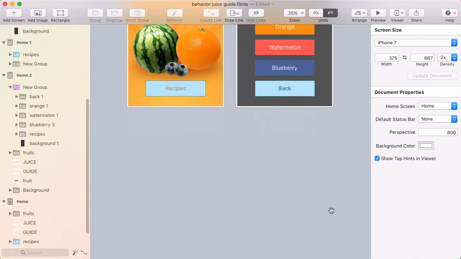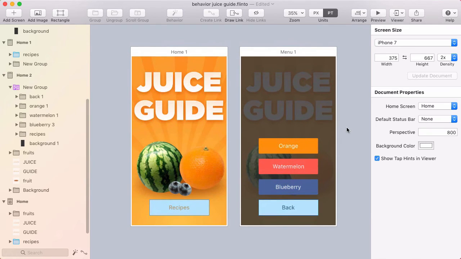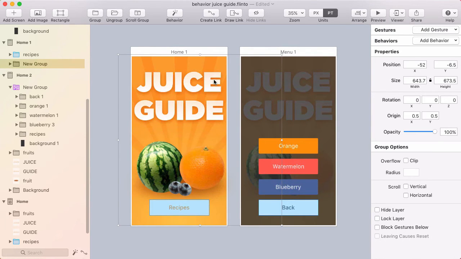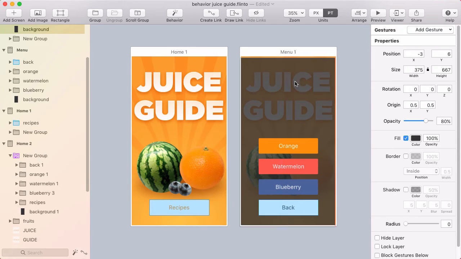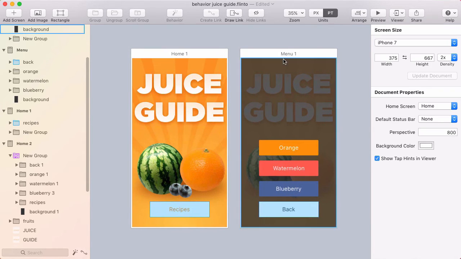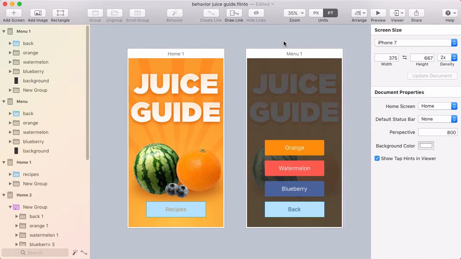There's a couple ways to do it. And I've set it up here. All I did was take the content of the initial screen and place it behind that shade layer in the second screen. So now this screen looks exactly as I want it to look when I arrive at it. Because there's no way to show one screen behind another, I need to set it up exactly here in the canvas. And this isn't some oversight that we made. We actually intentionally designed Flinto this way because showing overlapping content can cause some complexity to arise in your prototype, and having these separate screens forces you to consider each exact screen state.